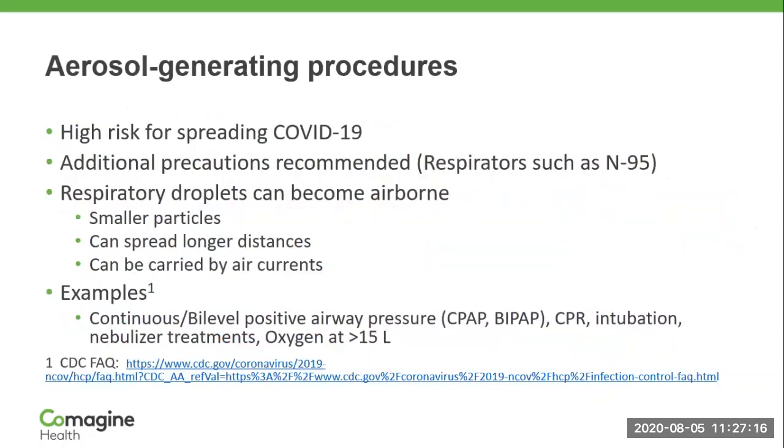Next slide. So for aerosol generating procedures, you're at high risk for spreading COVID-19. So you want additional precautions, and it is recommended that respirators such as an N95 mask are used. Basically what happens in these aerosol generating procedures is that respiratory droplets move into that airborne category, which is the very small particles that move longer distances and can be carried.